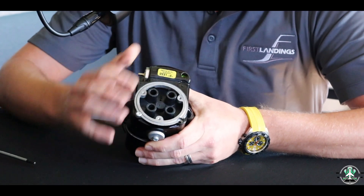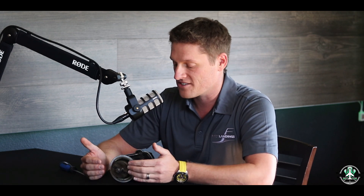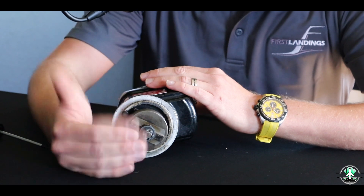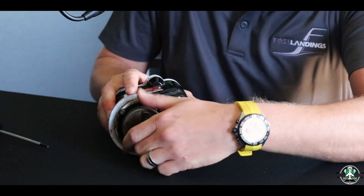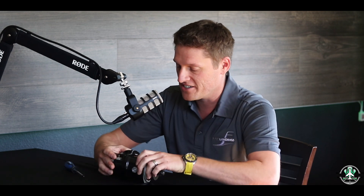Right on the back here you've got all four spark plug wire connections — that's where they connect and go out to the spark plugs. It's best to start from the end. This one doesn't have a gear on it, but normally it does — you'd have a gear up here. It's installed on the back of the engine, typically on the accessory case, and it's driven by the engine. Everything is internal and self-contained, which is why you can shut off your master switch and the engine still runs.